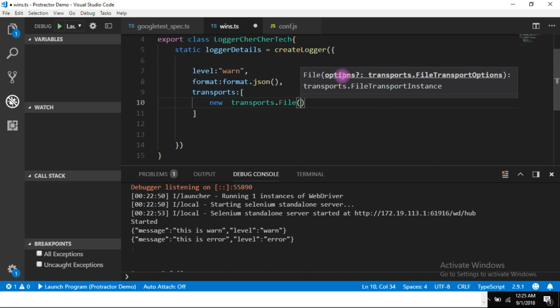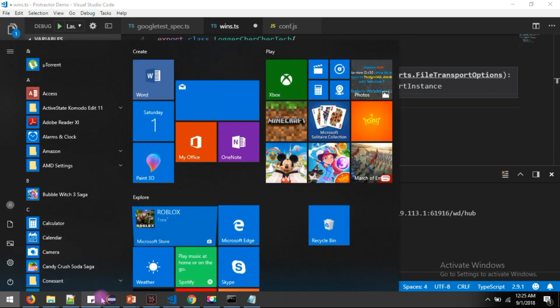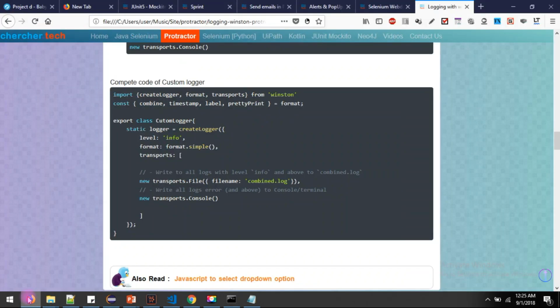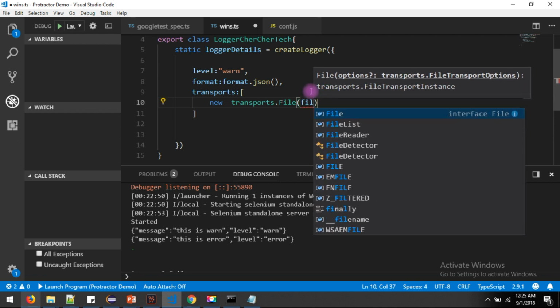The file options are nothing but you have to provide the file name, the name of the file where you want to store it.